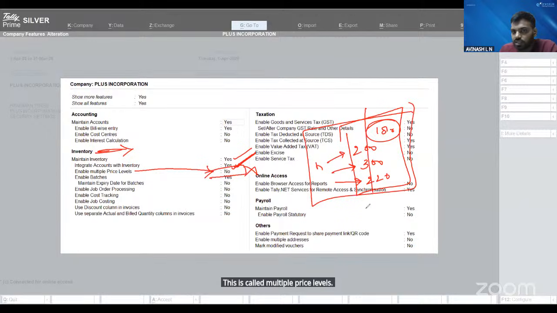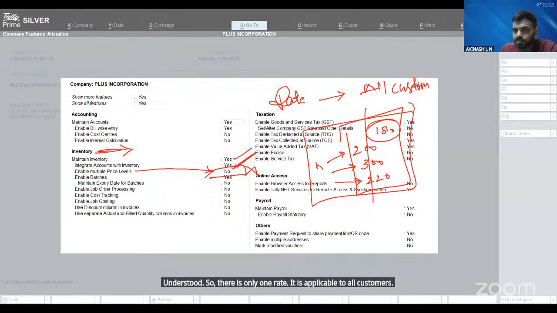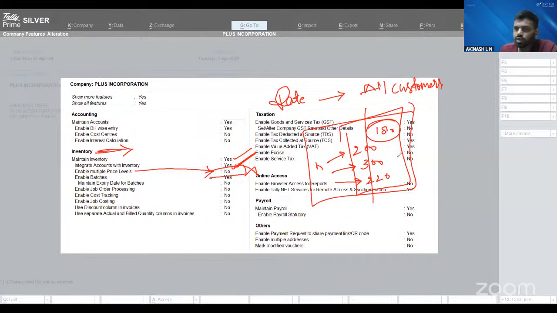We are not following this. Understood? So there is only one rate applicable to all customers. You can give discount, that is another concept. Tally gives you the default no, so you can use the same one.